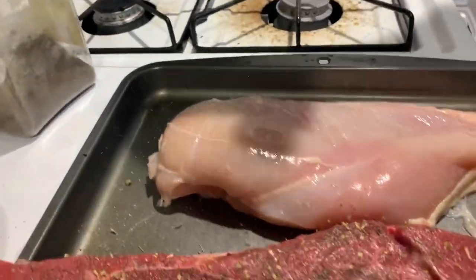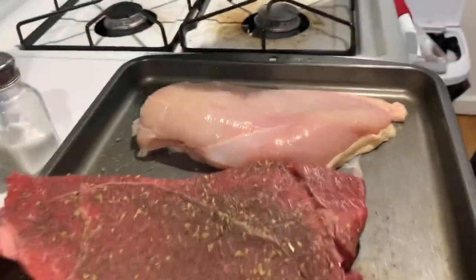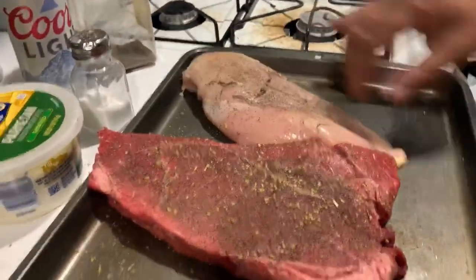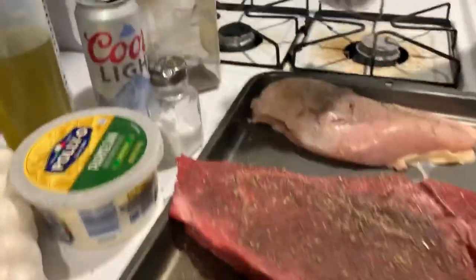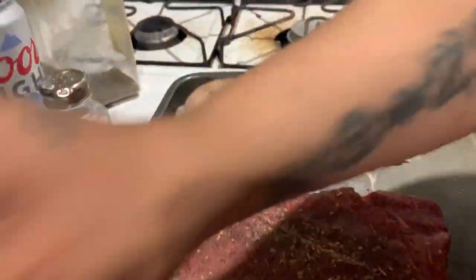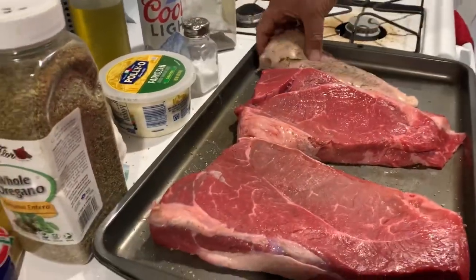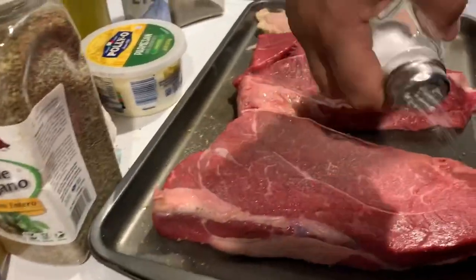Same thing with the chicken. Just salt and pepper this bad boy. Salt and pepper this guy, and a little bit of oregano. Like I said, oregano is good on everything, guys. Earthy flavor. So you turn this bad boy around and do the same process again. Just don't be stingy on the salt.